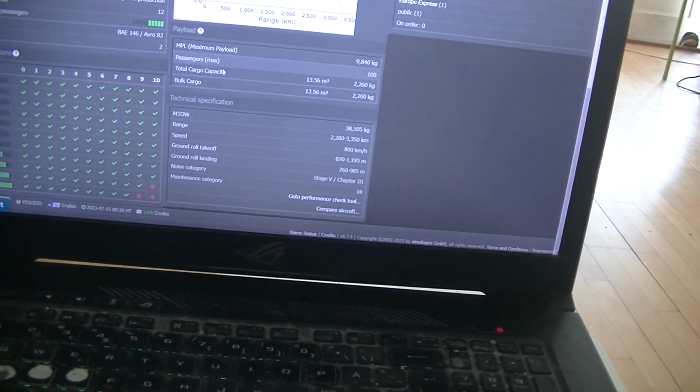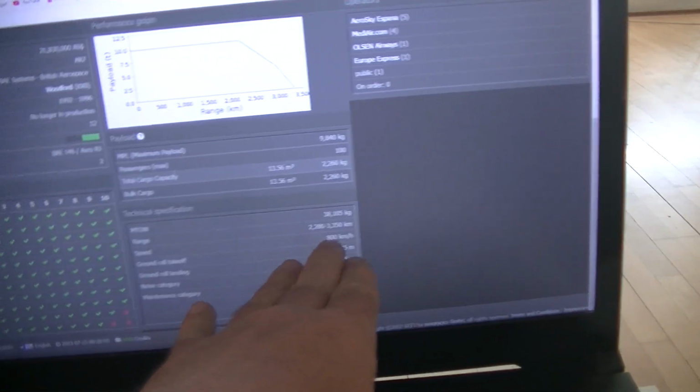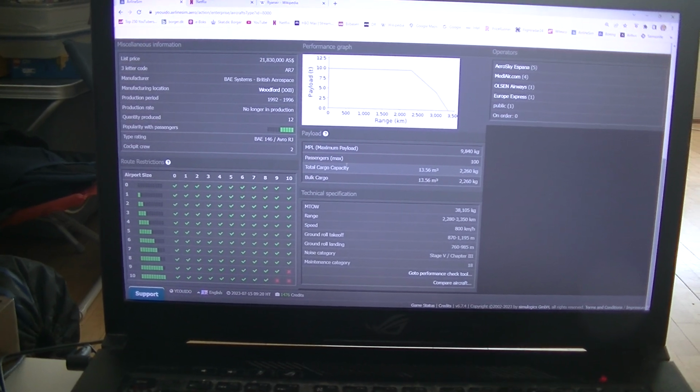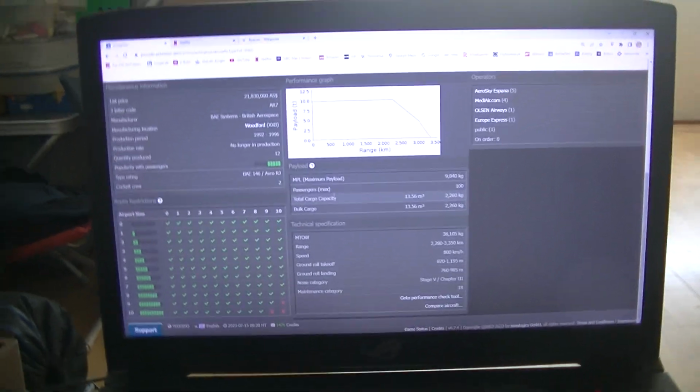Avro. No, that's the one with 8. But try to do Cayman Island to like Houston. The range is actually a good range. 2,300. So we can do Cayman Island, Houston. Or Dallas, Fort Worth, could try to do something like that.